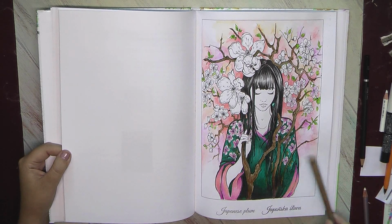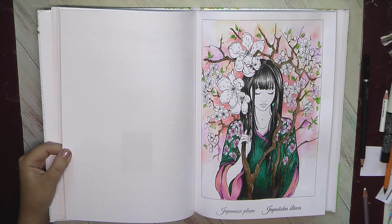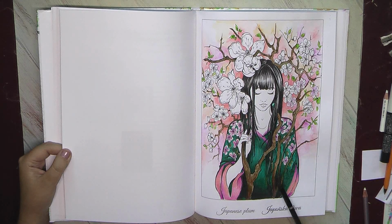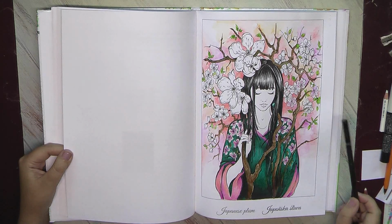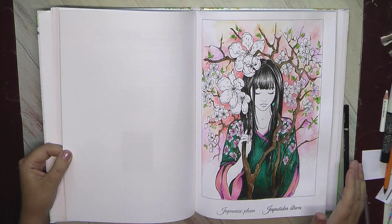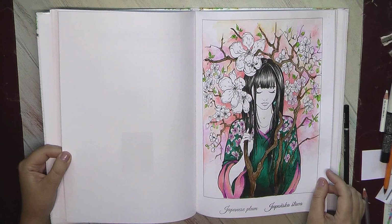I was immediately attracted to the style of drawing. I would say that shape of all these branches, it's exactly what we can see on the traditional Japanese watercolor or ink paintings, when with just one movement of their brush they can create this authentic shape of their cherry trees or plum trees, and the artist managed to catch the shape of this and the style of Japanese illustrations perfectly. And the girl, of course, she is beautiful, so that's why I selected her as my first project.